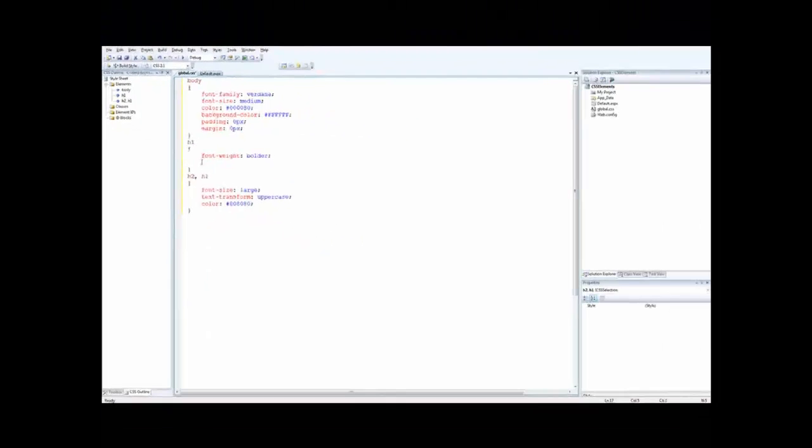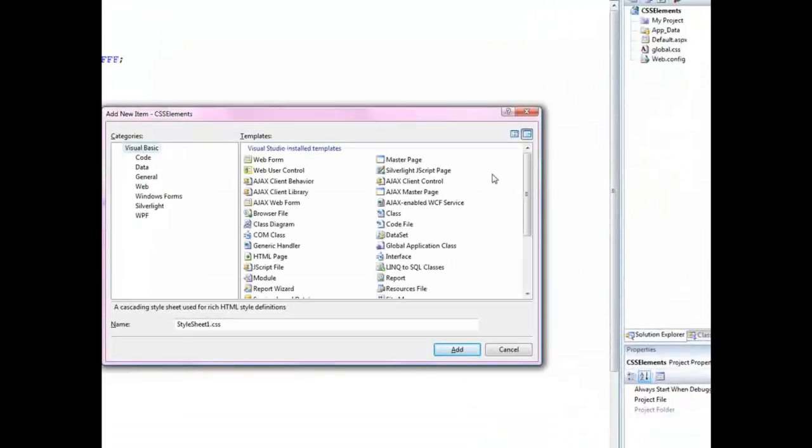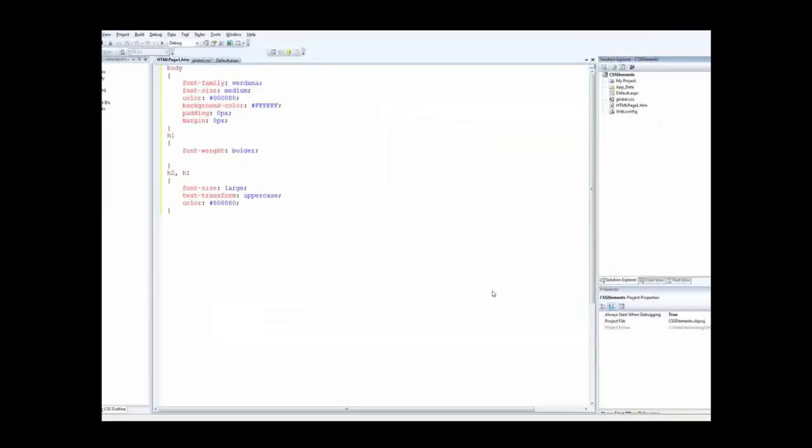Let's go ahead and add an HTML page to see what our style sheet represents. Right-click on your project, select Add, New Item, and we will choose an HTML page. We can leave the name by default. We'll later be adding ASP.NET pages to this project. Now that we have a page, let's go ahead and experiment with what our style sheet will look like. So far, we've only worked with 3 elements for our style sheet: body, H1, and H2. Certainly later on, we'll want to expand on those to have a more robust style sheet.